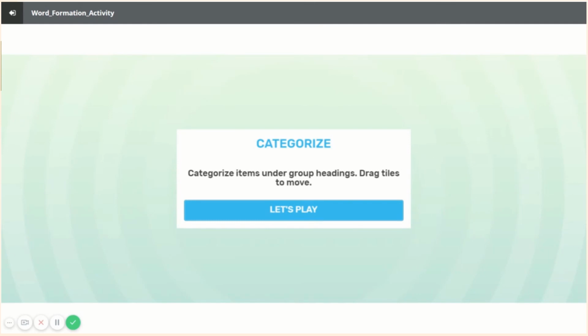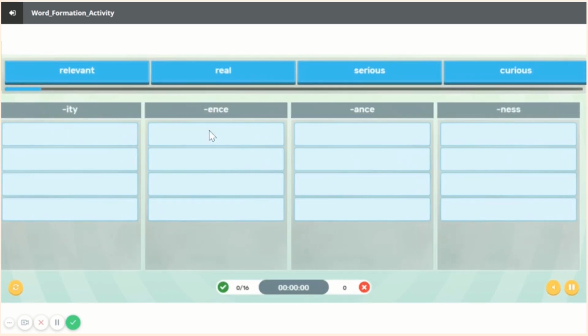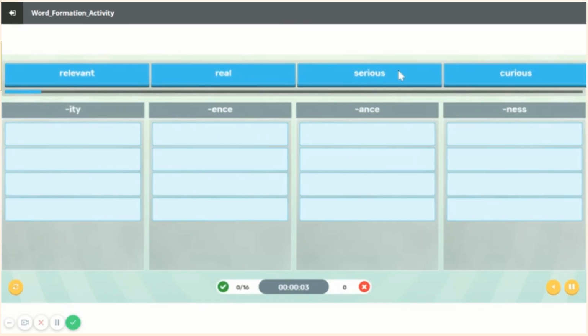Before getting down to the activity, you need to be equipped with a reliable dictionary. Below this video, you will find a link to the online Oxford Advanced Learners Dictionary. Now let's play. All what you need to do here is to drag the adjective you think belongs to a specific column and drop it there, just like this.